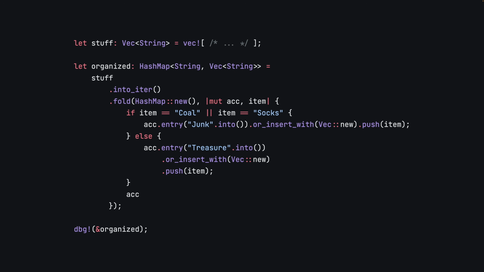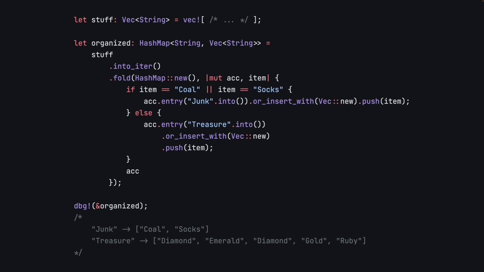We can use the entry API pattern that we just saw to insert things into the hash map that we have as an accumulator. So we wind up with this nice declarative piece of code that clearly conveys our intent: we're converting a vector to a hash map. And in our closure, we have this logic, which inserts the specified key if it doesn't already exist, setting the value to be an empty vector, and then appends the current item to that vector. I hope this deep dive has given you a better understanding of Rust collections and iterators, including how some of the most common patterns work under the hood.